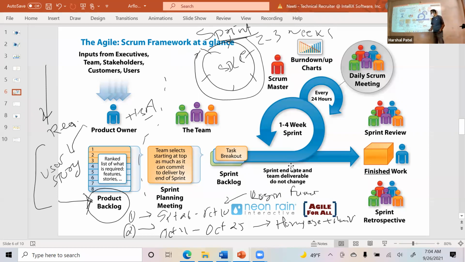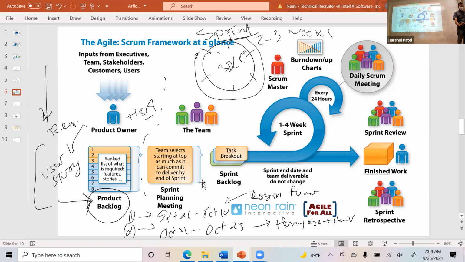Now imagine we have a product backlog, right? All the stories are being kept here in the product backlog. So how do we know what stories we are pulling in and what it is that we are working on in the next 2 to 3 weeks, right? So every sprint, what happens is, say September 26, we are starting the sprint on that or whatever Monday is.